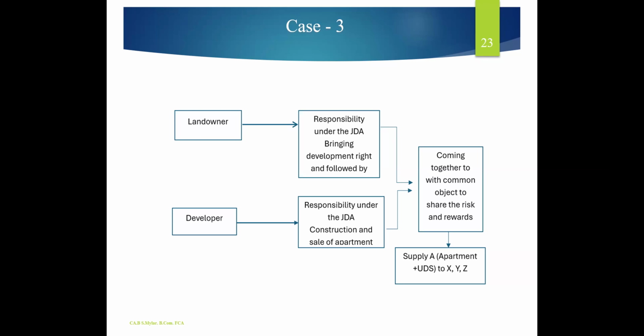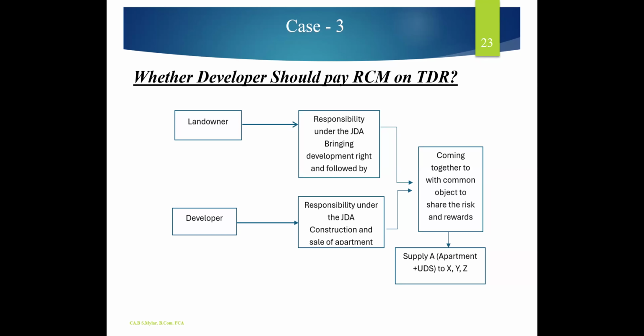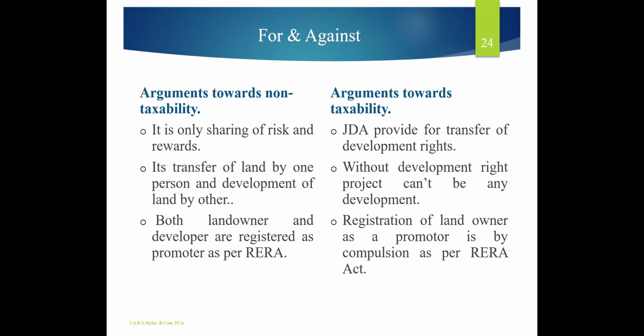So if this is the concept we consider, then there is no inter se services between developer and landowner. Then there can be an argument that the landowner is not giving land to the developer, but both together share responsibility: they are bringing the land, and the developer, on his share of obligation under the agreement, is developing his construction area. So both together are doing a business. If that is the case, there will not be any quid pro quo or services between landowner and developer. But there are two arguments possible.